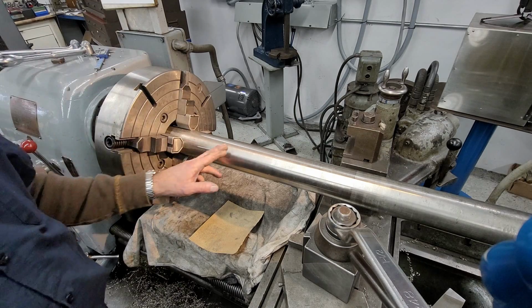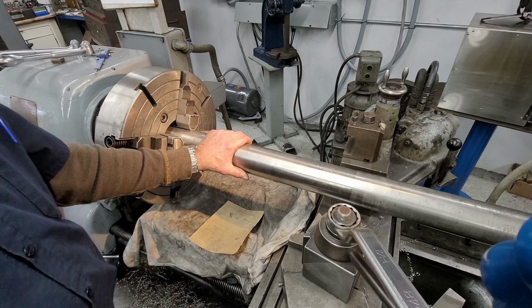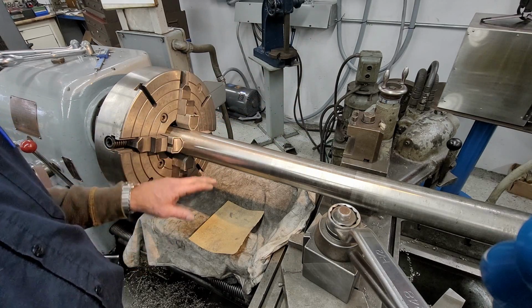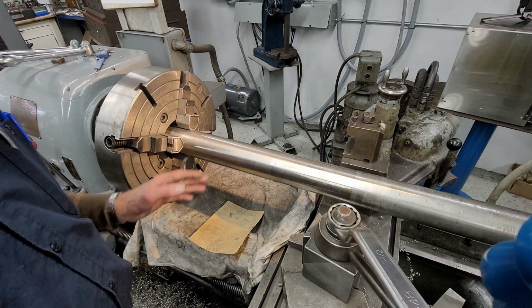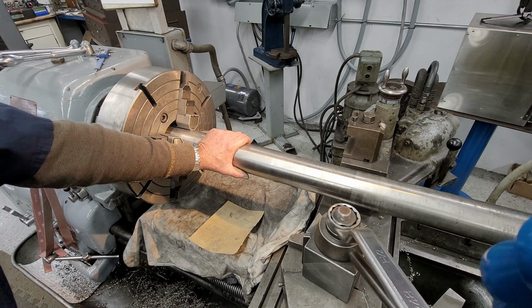We're ready to pull this out, put the shaft on the rollers on the ground, do the check straightening on the rest of the shaft, turn it around, get it back in the lathe, and then start fitting, and then do a fit and face on our coupling we're making.